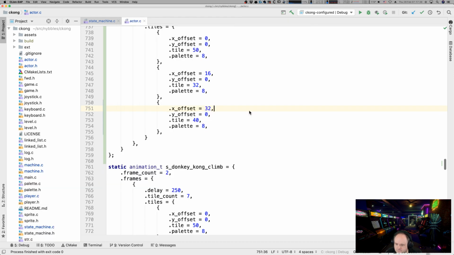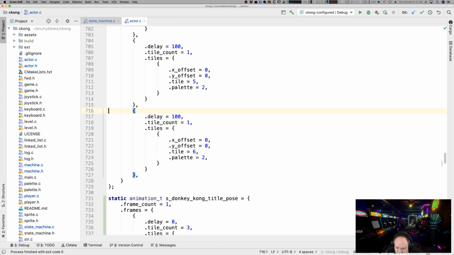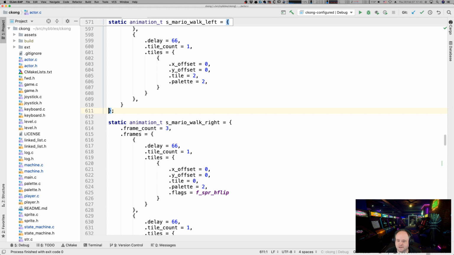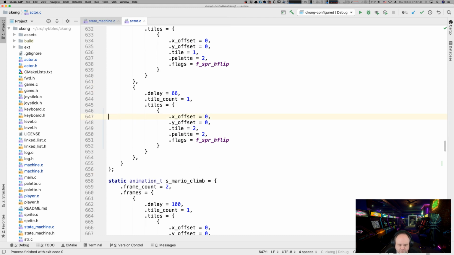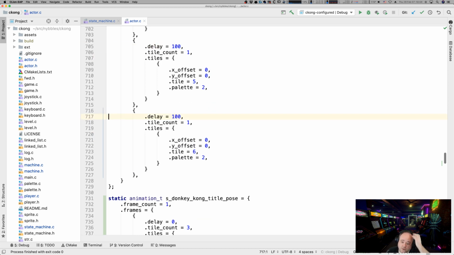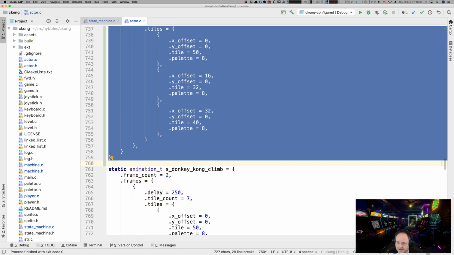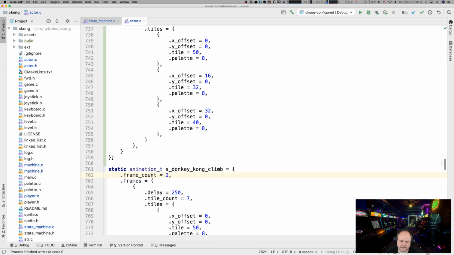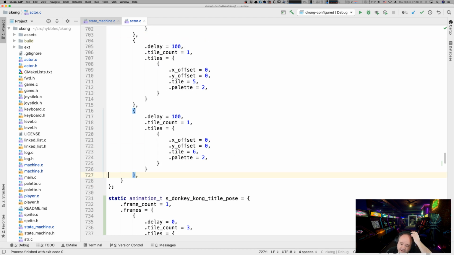So here's the thing I'm gonna do. We're running an hour and a half on this episode. So I think the spirit of what I wanted to get done, I have here. We need to get the sprite tiles fixed for the Donkey Kong. And I think what I'm gonna do is make another little tool that will help us lay out actors. And maybe what it'll do is it'll just spit out, like if you save it, it'll spit out this. I don't know. I'll think through that maybe a little bit, because I think that would be kind of nice to have.